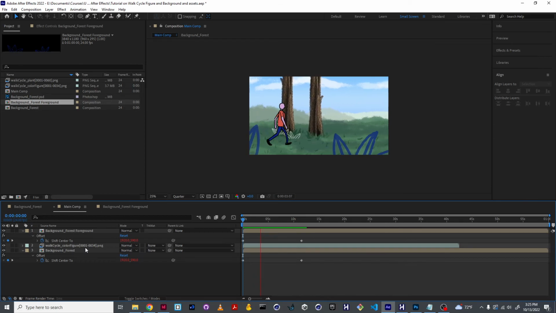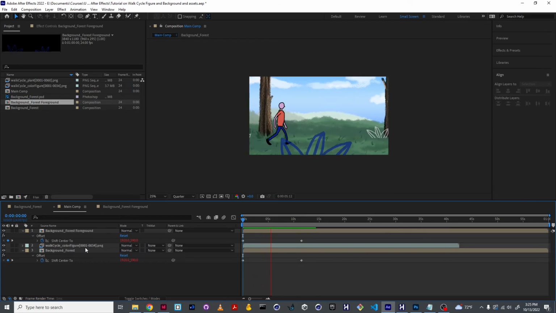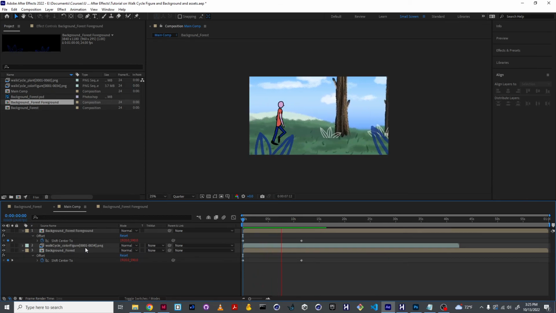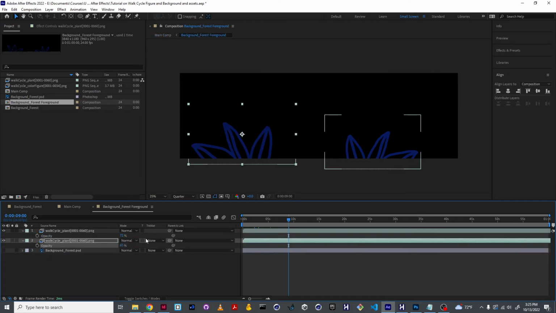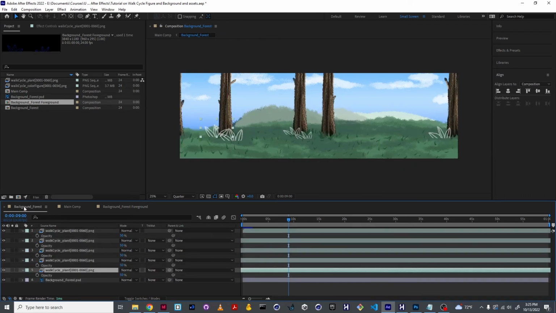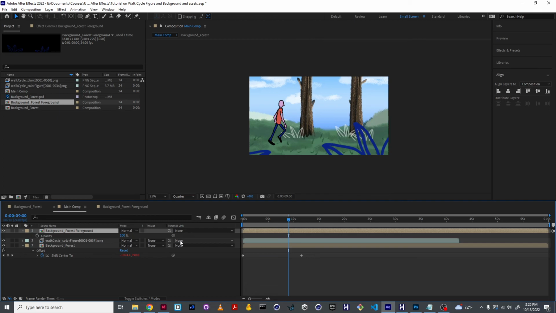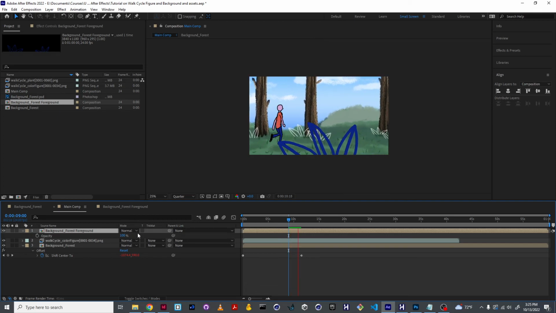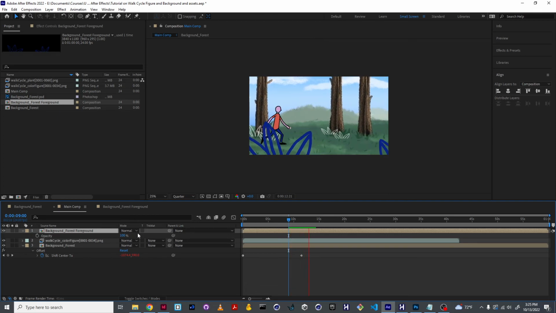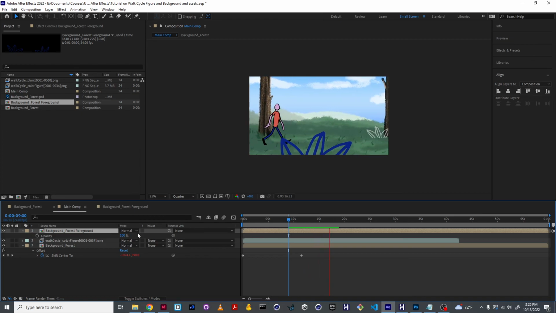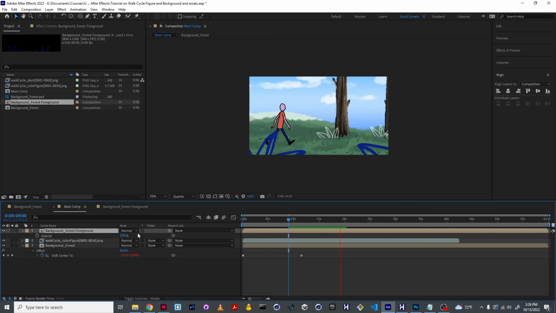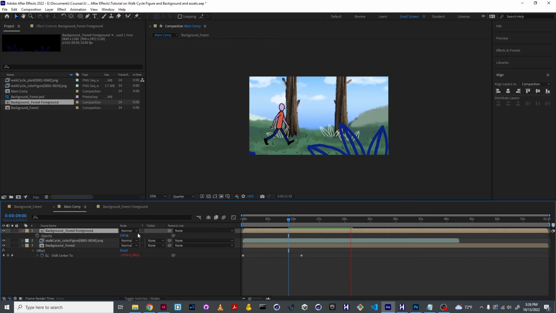And now we've got these things happening in the foreground that are passing in front of the character. We can double click into this, and actually maybe I want these to be fully opaque so you can see them pass in front of this character as he passes by. So this is a way that you could begin to composite your work together that I think would be super exciting and effective.